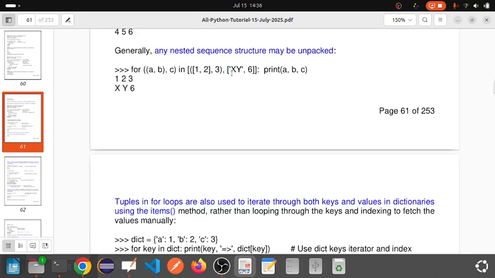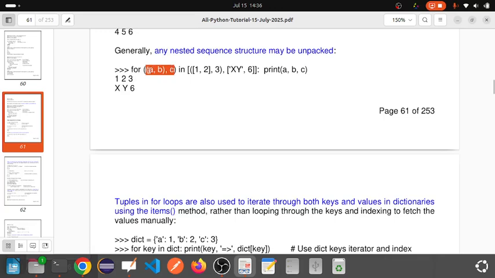And here you see we can also assign this string having two characters, a sequence of two characters, X and Y. I can assign this string to this tuple.